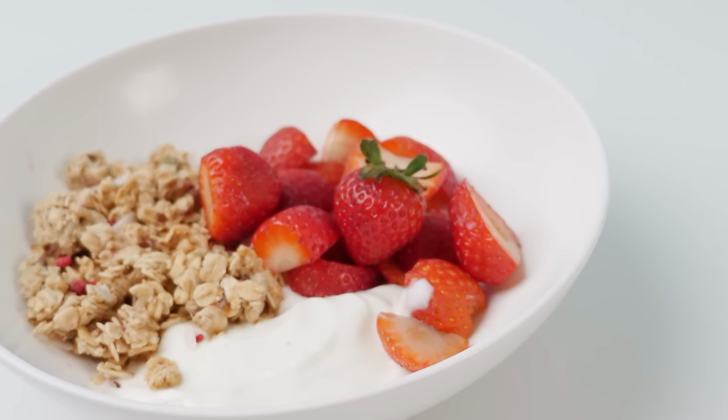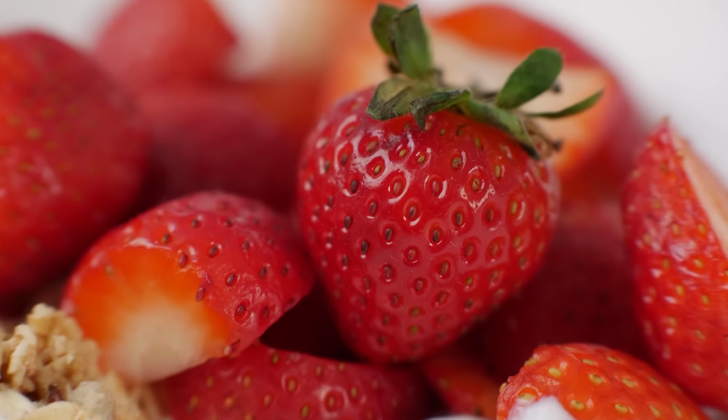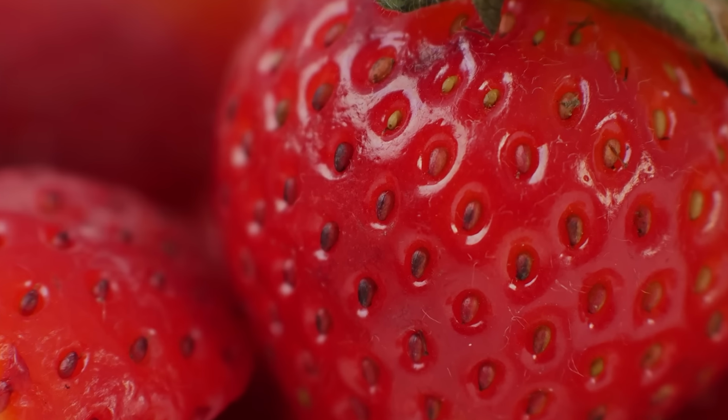Let's have a look at the strawberry that I've got here. This is just my normal camera zooming in, and you can't see any mites at all. In their video, the mites were nearly the same size as the strawberry seeds. So if there was something like that crawling on your fruit, you'd be able to see it without a microscope.